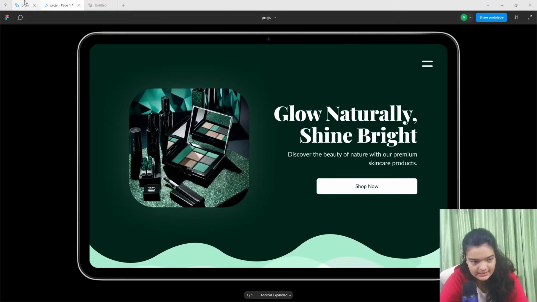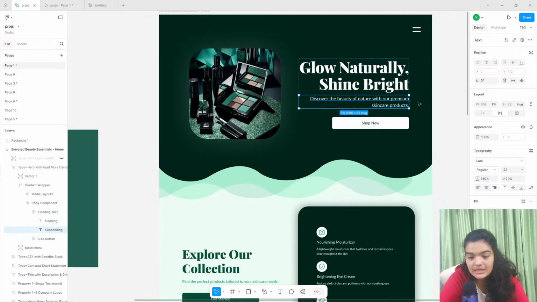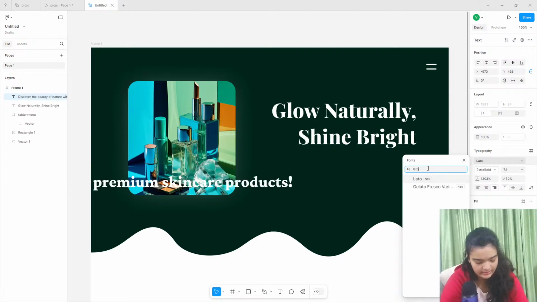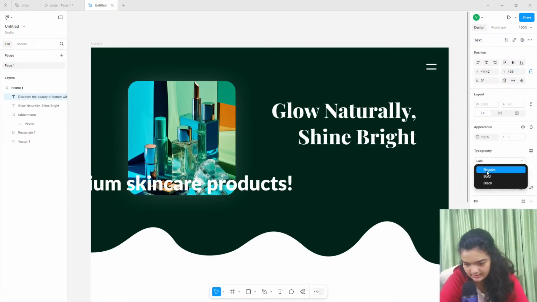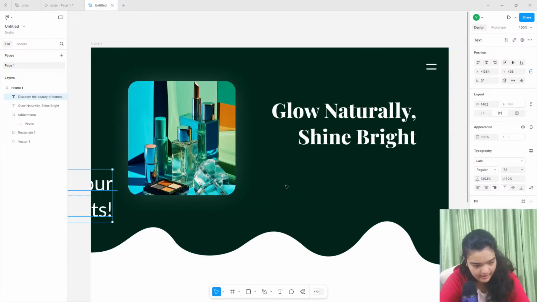And now we're going to our second font, which we're using. This is a very, very simple font, and it's one of the best pairings you could have with Playfair Display. The font that we're using is Lato. We haven't used it in quite a while, but it does look really, really efficient, really, really nice. And it has a couple of settings. And I feel like the fact that it only has regular, bold and black makes things so much simpler, so much easier to deal with.